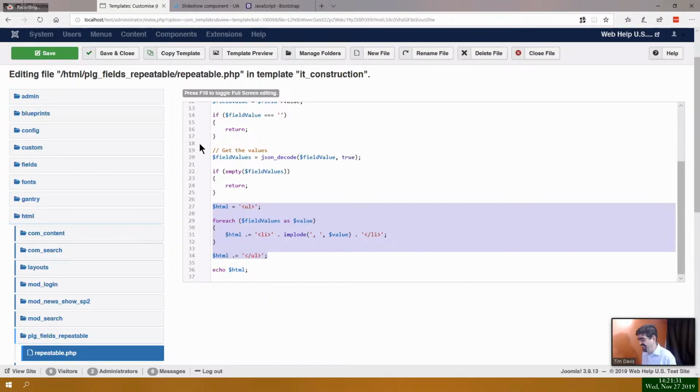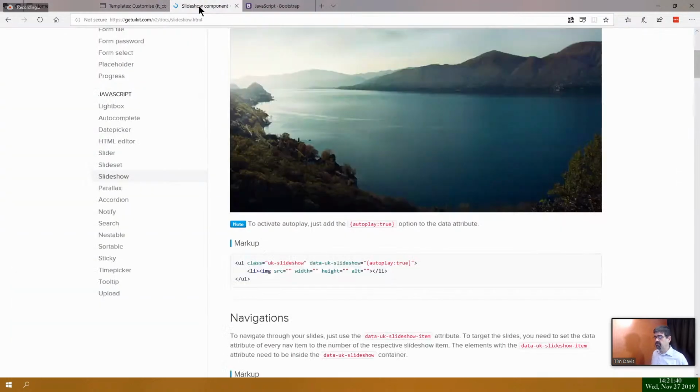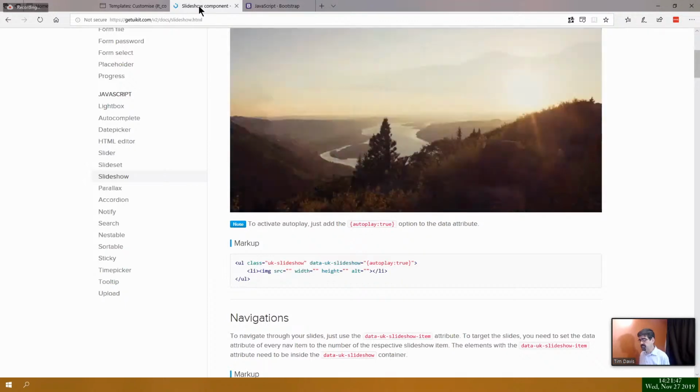All right. So as Tim mentioned at the beginning, I'm doing this in UIkit. So I will definitely show you why UIkit is better for this than Bootstrap in just a moment. So this is an example of the UIkit slideshow.